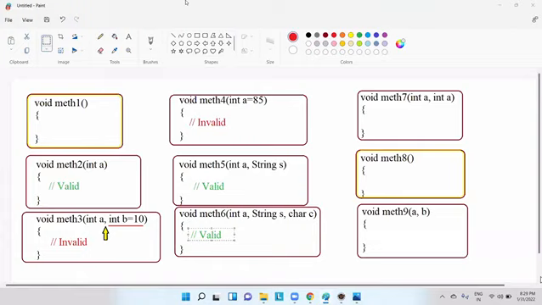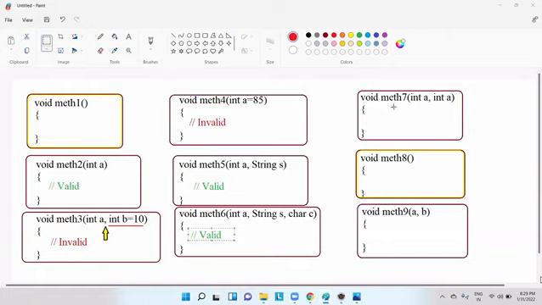Okay. Now, Mohammed, you're asking, sir, if we assign some value to A in method 3, is it valid? So guys, what do you say? Mohammed is asking, for int A equal to 100 and int B equal to 10, is it valid or invalid? Mohammed, it is 100% invalid. We should never give the value. We should never assign a value for this variable at the time of declaration. Is it clear, buddy? Please respond in the chat. Yes. All right. Very good, Imtiaz.